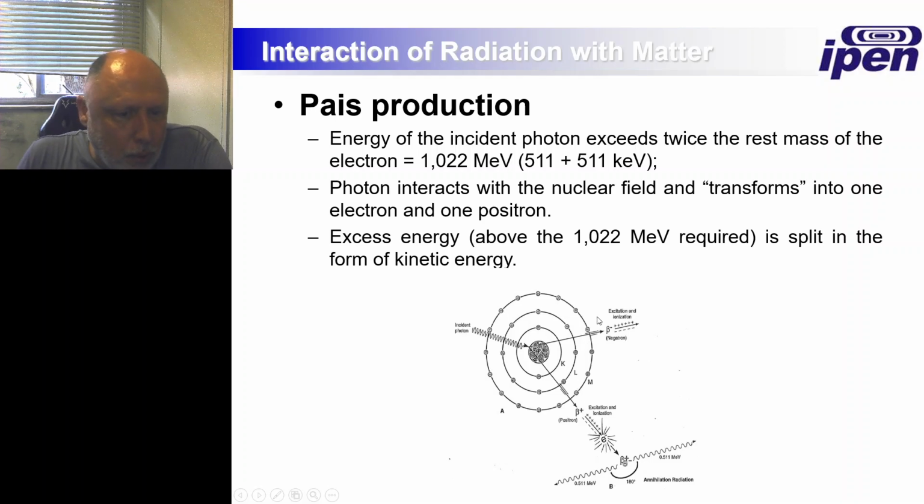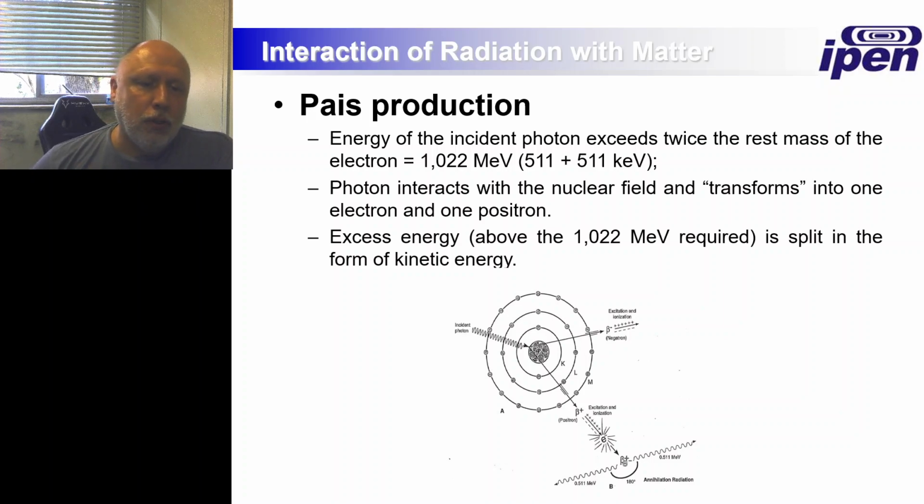And now we have one electron with some energy, because the excess energy will split between those two in the form of kinetic energy. So now we have an electron, which is a light ionizing particle that will ionize the medium the way it does. And here we have a positron, which is another light ionizing particle that will ionize the medium the way it does. And at the end of its trajectory, when it's stopping, it finds an electron and annihilates again, producing two 511 keV gamma rays, right?